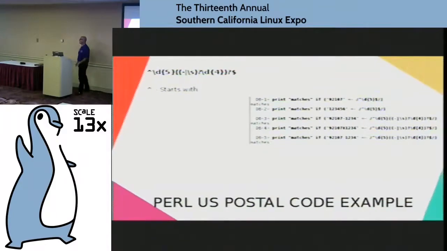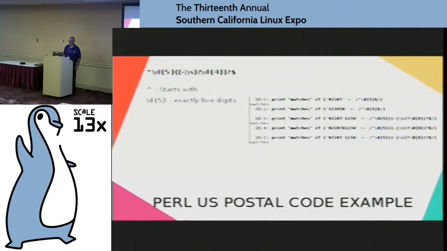So, of course, the caret means this has got to start with, okay? That's at the beginning. And then backslash D, curly brace 5, curly brace means exactly 5-digit characters. What we're talking about here is a postal code. So you can see just using like 92107, and in Perl, equal tilde is how you do a regular expression match operation. Typically, we delimit the regular expression with slashes, not quotes in Perl.